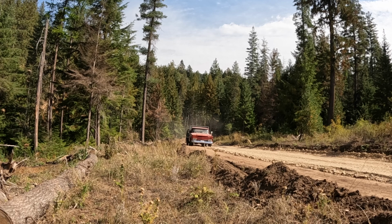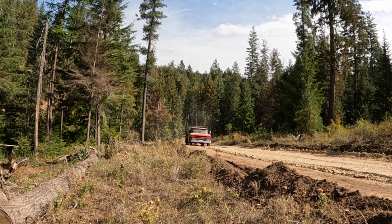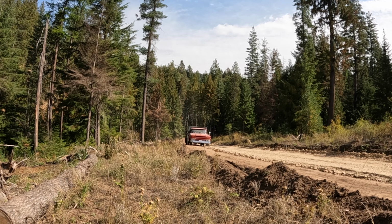And you know, it takes a little while. There's a bit of a turnaround, and that old dump truck, boy, I gotta tell you, that thing is really cool and neat, but without any brakes, it is sketchy. And then the starter's also kind of giving us fits every now and again, about every third or fourth time when I try to start it, it just kind of makes that crazy sound. I had to literally bump start it in reverse. So that was fun. It's a good thing it's a manual transmission though, because I wouldn't be able to do that. Anyway, so that's what it looks like on this side.